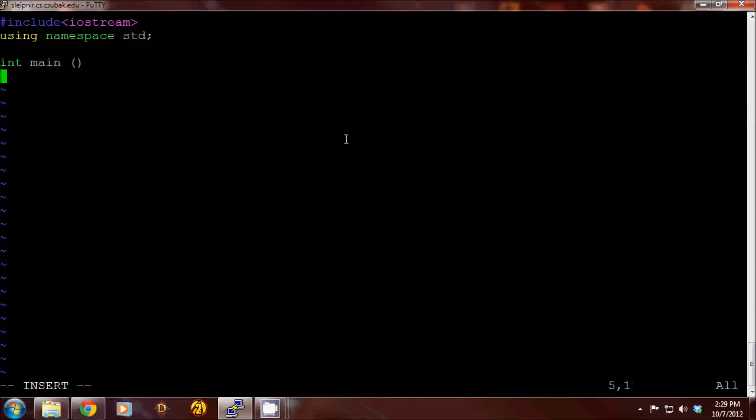Alright, and we have our int main. And just so you can start getting used to this, you should probably start tabbing correctly. So since we're inside of int main, we're going to leave a couple of spaces. I usually do 3. And we're going to go ahead and type in our output statement, which is going to tell us hello world. So we do cout. Those are carets to the left side. Hello world.